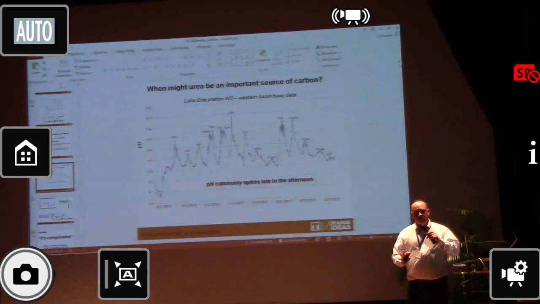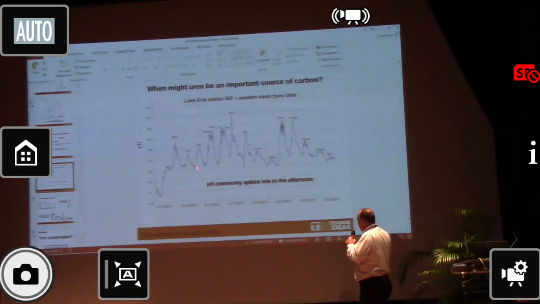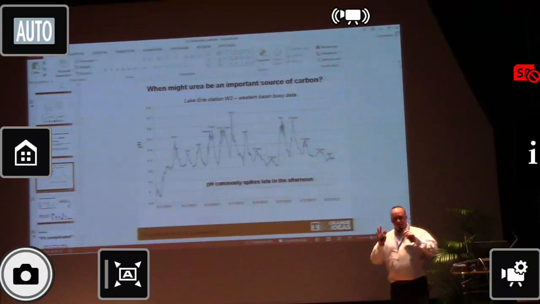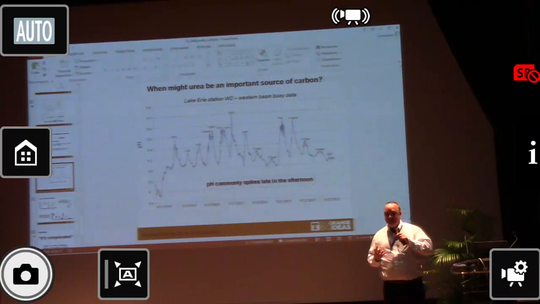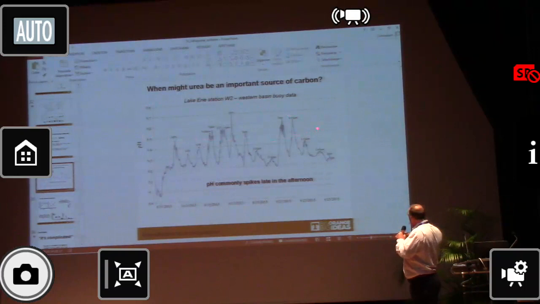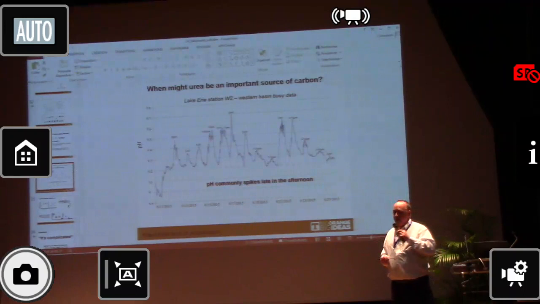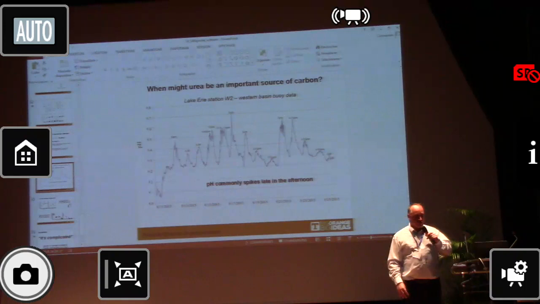But what I want you to take away from this is there's massive pH spikes that occur most afternoons by the end of the solar day during these microcystis blooms. And these pH spikes go from regions where CO2 is vanishingly low to CO2 is probably not existent in the water column. So during these periods of time here, it is quite possible that urea is providing most of the carbon for microcystis in the system. Now, of course, at this point, this is completely a hypothesis. But we're hoping to go out next summer and actually test this using same approaches, similar approaches.